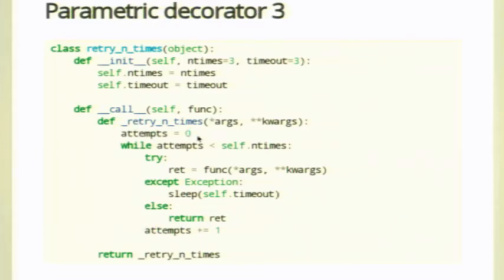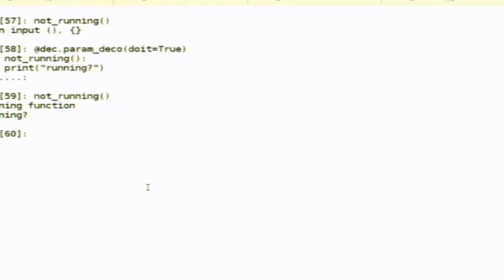What it does is that it initializes the number of attempts to 0, and then it checks if it's less than the maximum number of times I can try, and then it computes it. If there is an exception raised somewhere, then it sleeps, and then it goes back to the while loop, after incrementing the number of attempts. Otherwise, if it goes out of the loop, then it will not run anything, basically. It will not return the result. I can show you very simply how that also works, in case you don't believe me.